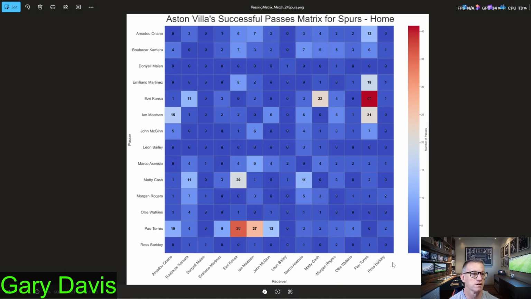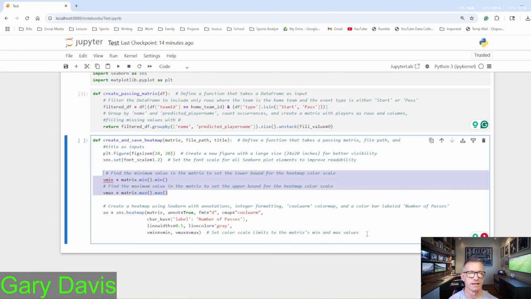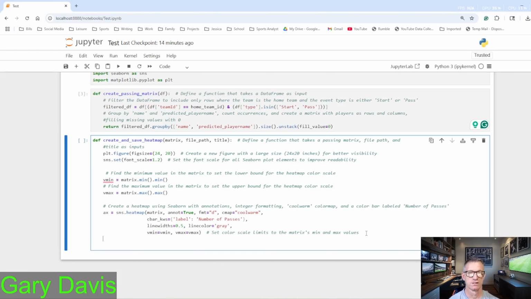So again, if we look over here, it goes from 0, because if people didn't pass to 1 or any successful passes, it would be 0, and it goes all the way up to 41, which is between Hezri Konsa and Pau Torres. If you watch Aston Villa play, you'll know that those two passed to each other quite a lot to try and bring the opposition in, and then we try and break through them to hit the midfield or push it out wide to the fullbacks. So that's what that section of code does.